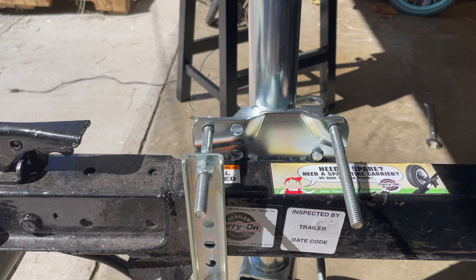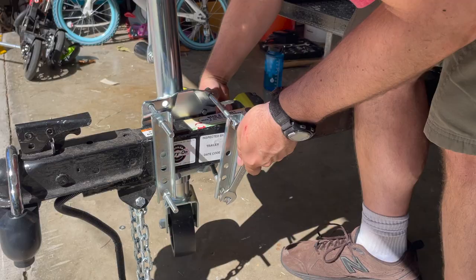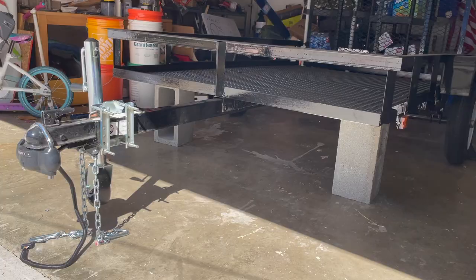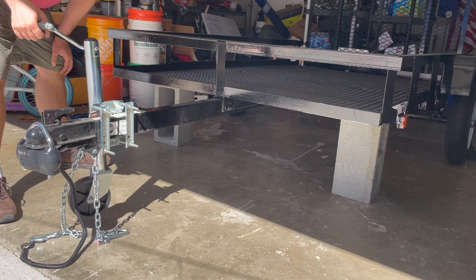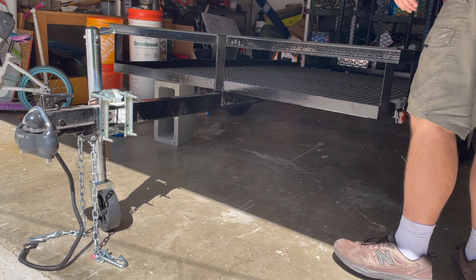I also just wanna show you how the bolts go on, just from this side, so you can see what it looks like. I'm gonna put on the other side, and then we'll be finished with the install. And now I'm going to use the trailer jack to get the trailer off those blocks. And now the jack's got the weight. And slide out the blocks. And now the trailer can roll around.